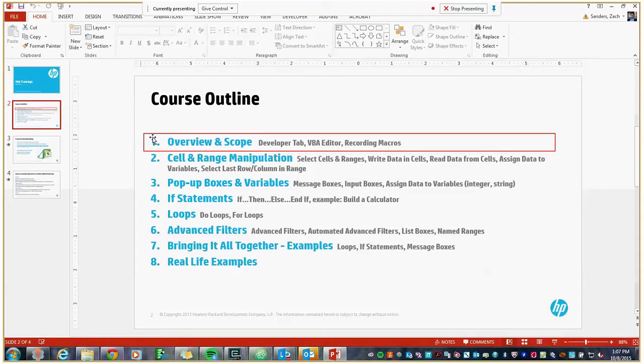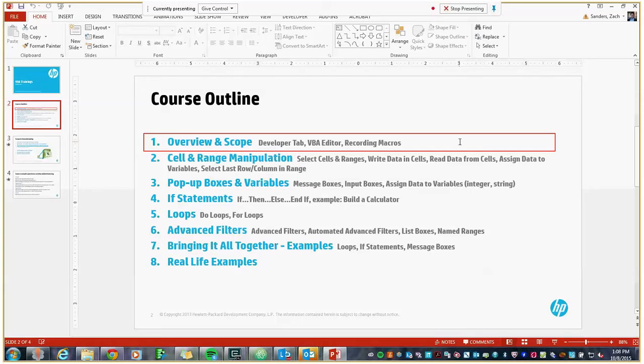The orange box shows where we are right now, and I'll move it from week to week. We'll go over the overview of the class and some of the pretty simple pieces of VBA without getting too far into real macros. We won't actually touch the code yet, but will show where to find macros, how to save them, how to use them, and how you would go about building them.